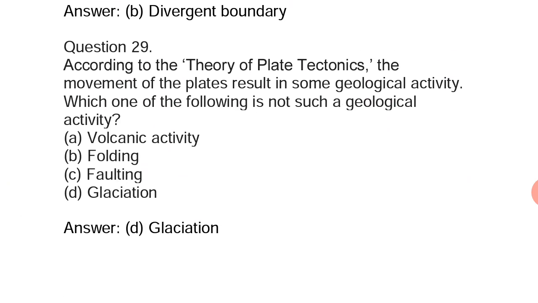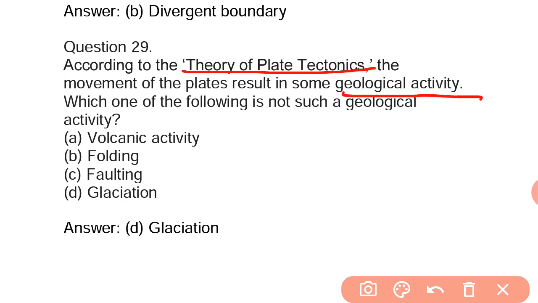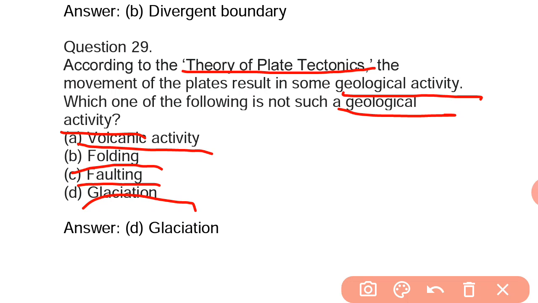Next question. According to the theory of plate tectonics, the movement of the plates results in some geological activity. Which of the following is not such a geological activity? Option A volcanic activity, option B folding, option C faulting, option D glaciation. Right answer is option D glaciation. Next question.